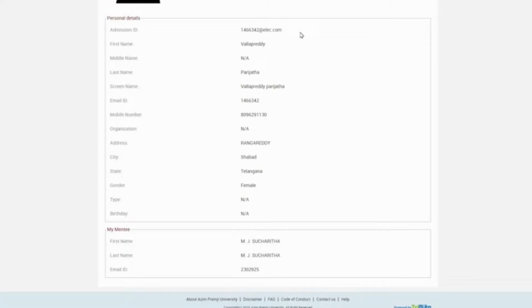So if this is not there, you are not going to link with your mentor and you won't get the links of webinar. Your mentor cannot see what you're doing. So make sure your details are correct and your mentor details are also correct. If you don't get your mentor here, immediately take it to the notice of your mentor or else to your key resource persons. If you don't find any mentor here, it should be viewed seriously and you must immediately report to your mentor or to your key resource persons.